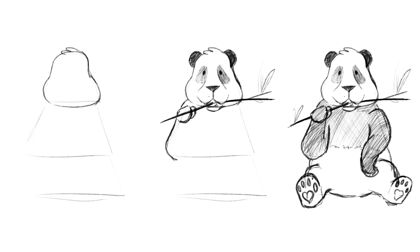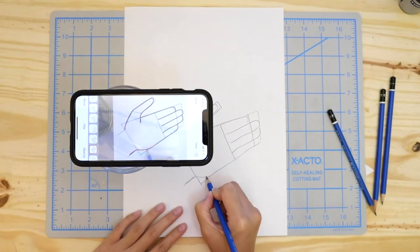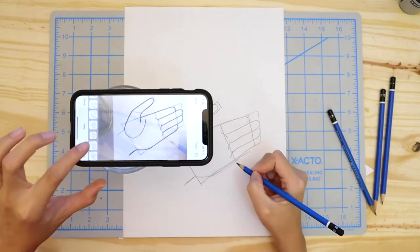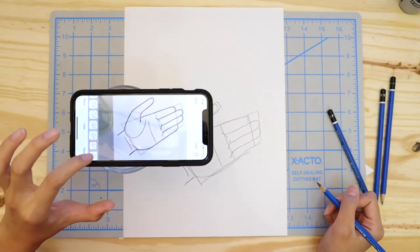Hey, my name is Sean and I'm an artist instructor with DaVinci Eye. Today we're going to be drawing an adorable panda. I'll be drawing this on my tablet for you to easily see, but feel free to use a pencil and paper. You can also follow along with this tutorial step-by-step using DaVinci Eye for iOS and Android — the app lets you trace along with my drawings to help become more confident and understand exactly what I do.